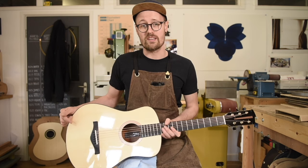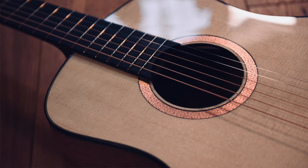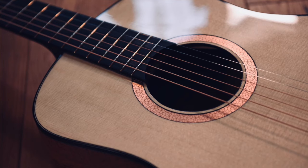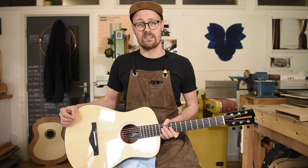This particular top is Italian spruce. I'm a big fan of European spruce in general, especially on smaller body guitars. There's a real sweetness and clarity and good string separation. As you know, I'm a big fan of copper. I like to use it a lot in the decorative elements of my guitars.